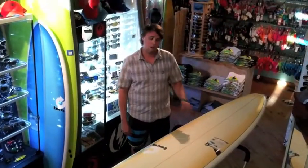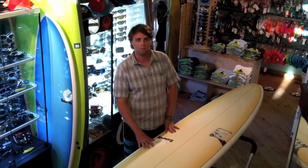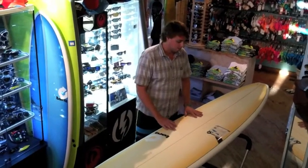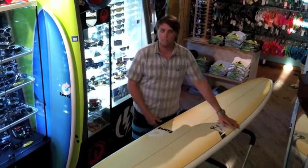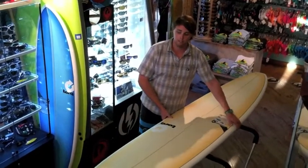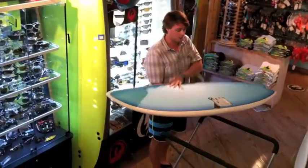Boards are all epoxy boards made with biaxial fiberglass, which offers a real nice responsive flex pattern on all models. It also has an EPS foam core, which makes it really light, really easy to get off the top of the car, get down to the beach, and use the water as quick as you can, and also offers a lot of good flex. So here is another option from Torq.